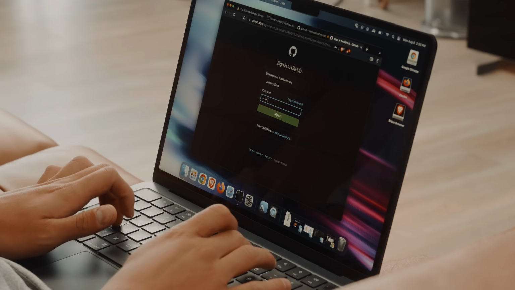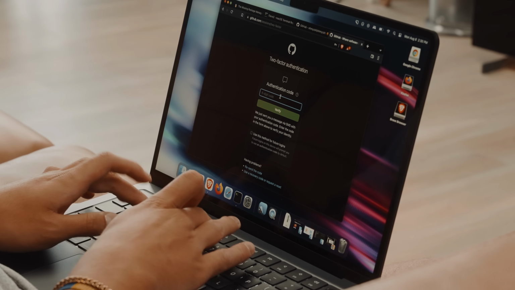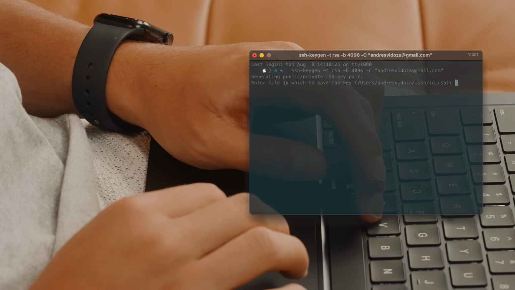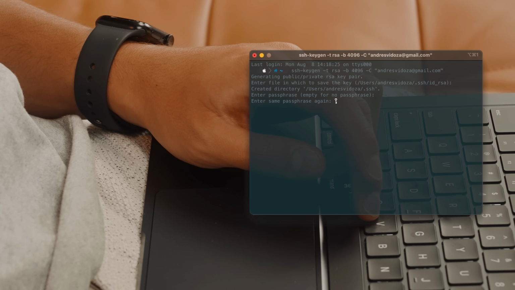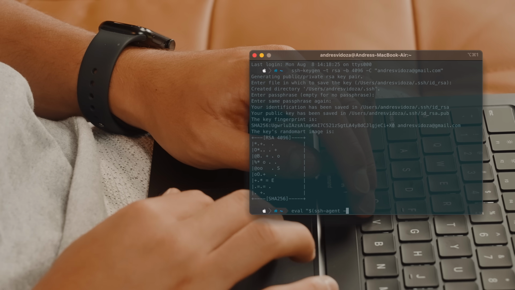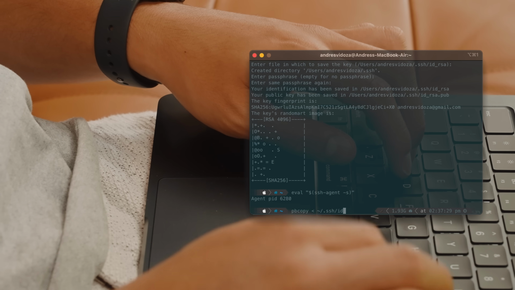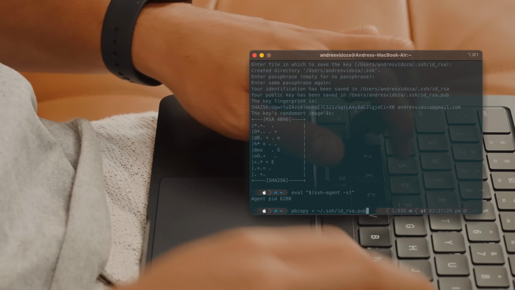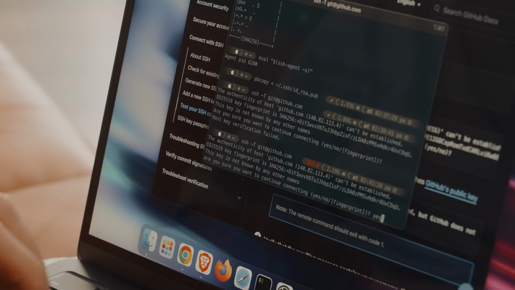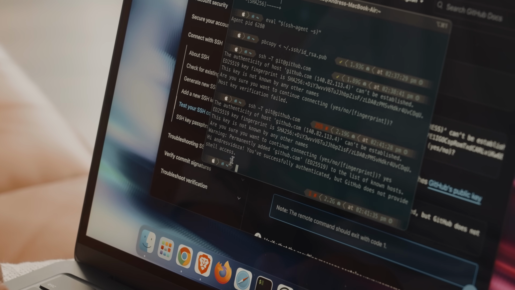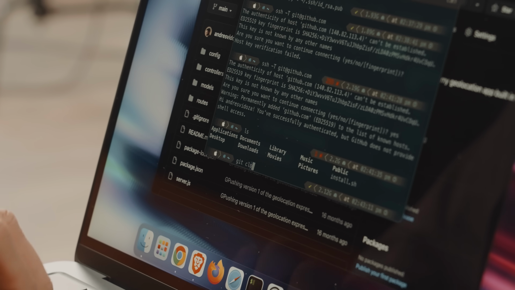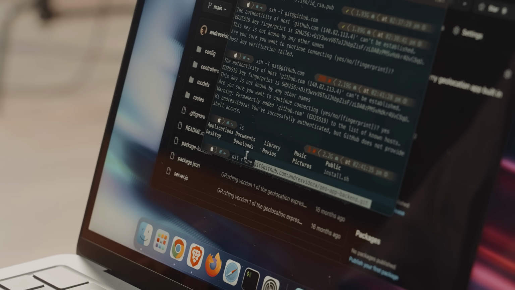Before downloading any code editor, I always make sure my MacBooks have access to my GitHub repos. For me, this is all done through SSH. In order to generate a new SSH key, all you need to do is generate one within the terminal. You then need to let the computer know you want to use this key by starting the SSH agent so you can finally add the key. You can then copy the key from where you added it and then paste the key into your GitHub key settings. Last step is to make sure you establish a test connection with GitHub and make sure to test it. You can then easily clone projects by using the SSH tab, and this, my friends, will avoid you having to enter your credentials all the time.